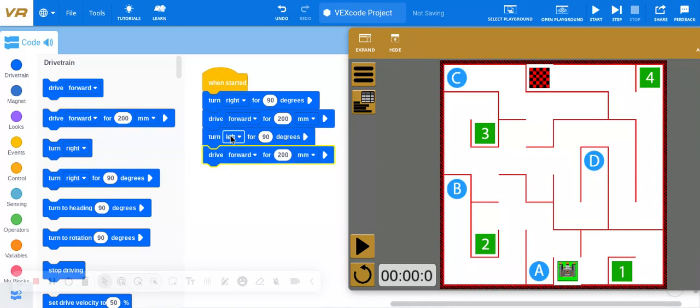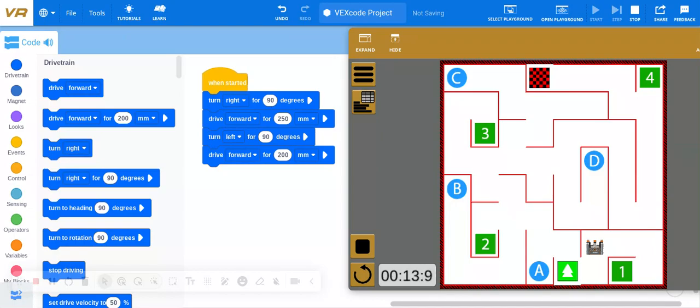I'm only going to put about 4 blocks of code before I test it and see what it does. So it's kind of running into the wall over here, which I don't love, so I'm going to go ahead and hit reset. And I'm going to make this a little bit farther. I'm going to say 250 millimeters. And I'm going to go ahead and run that. It stays in the middle better now. So I like that. And I'm going to go ahead and continue adding on to my code. I hope that today you have some fun.